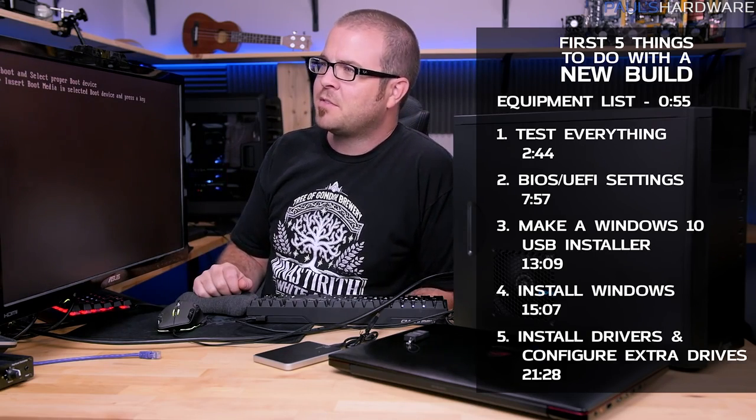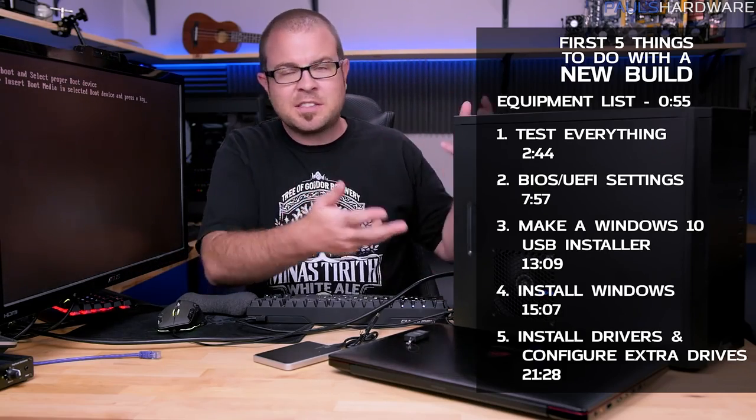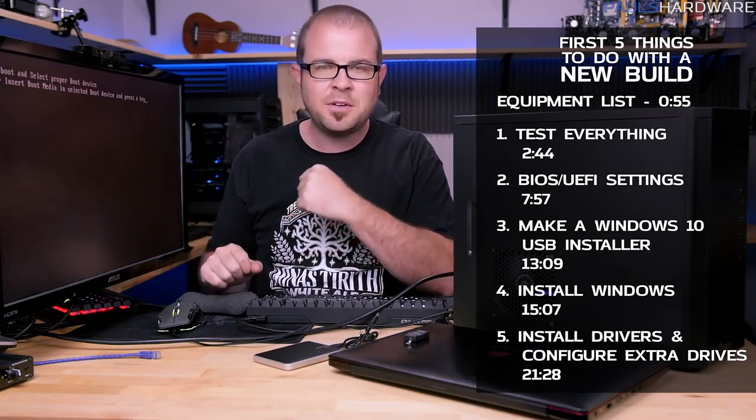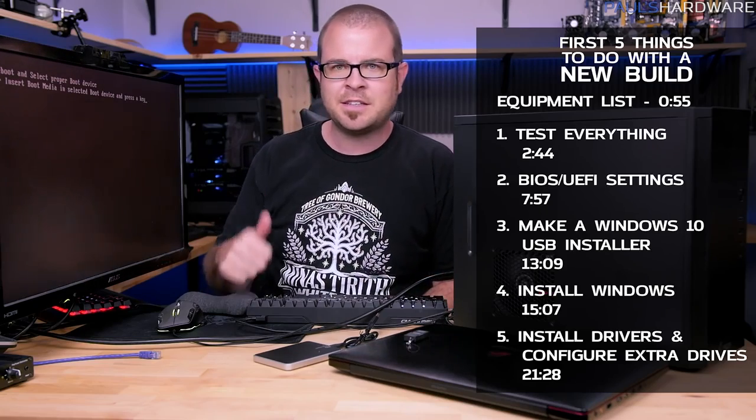Reboot or select proper boot device, or insert boot media and select the boot device and press a key. We'll do this and we'll build the system and think, hey, everything's good to go, you've built a new computer, but can you really use this computer in this state? No, you can't. You need to install Windows.